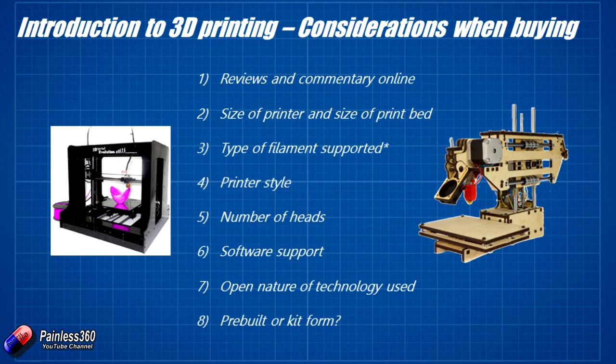But once you do set it up, you want it to be able to move, and with pieces actually moving potentially outside of the base, then you need to make sure that you've got enough room around the outside. So just have a look, measure the kind of area that you have on the desk or in the area where you're going to set it up, and have that to hand when you're starting to look at printers.